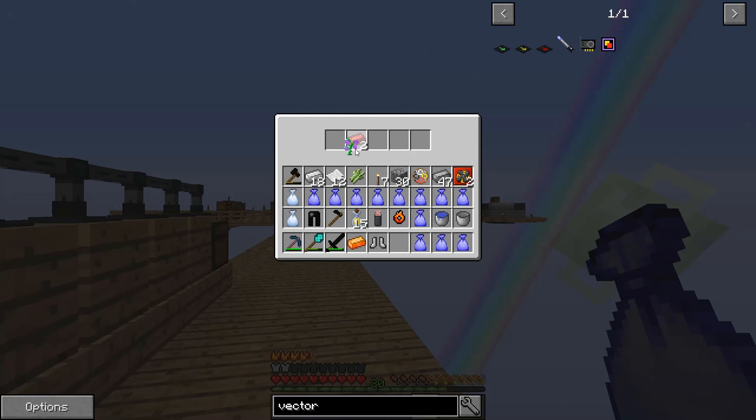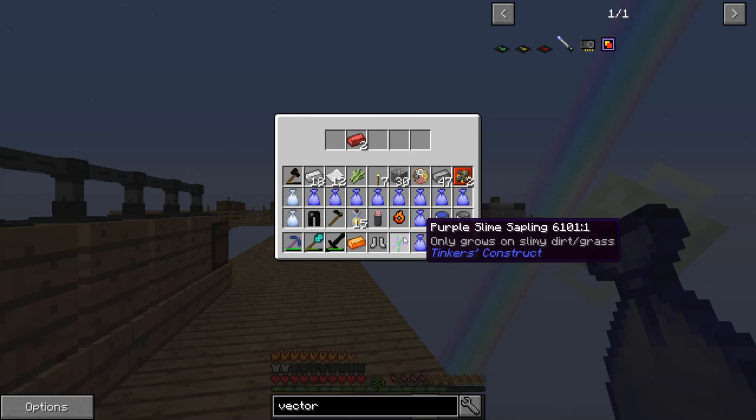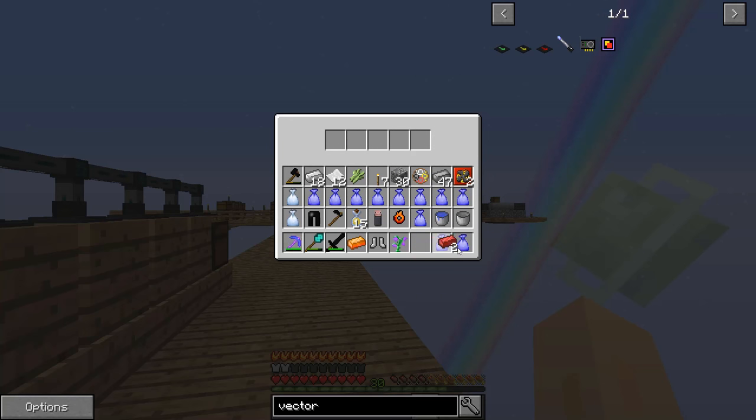Yes, we got one. Okay. Alrighty. Okay. Purple slime sapling only grows on slimy dirt or grass. That's okay. I don't have slimy dirt, I don't think. And redstone alloy. I don't know what that is.